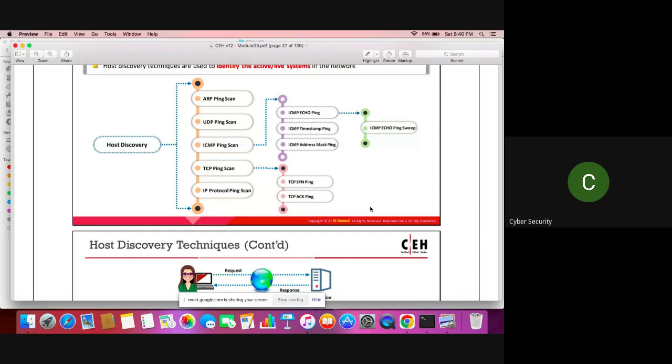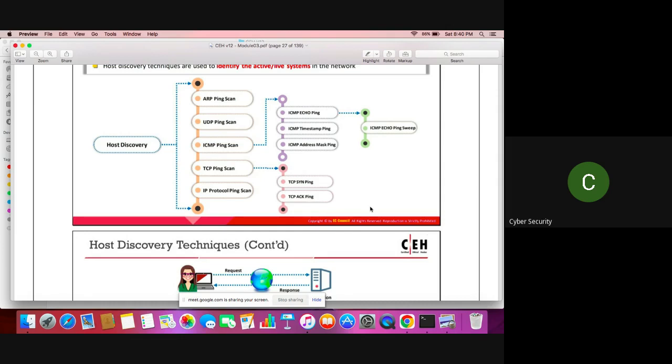So if there are two hosts that want to communicate and they don't know each other's MAC address within a network, they look for the particular host they want to communicate with. You ask for the address, and they supply it. So MAC address communication is within a network or subnet.